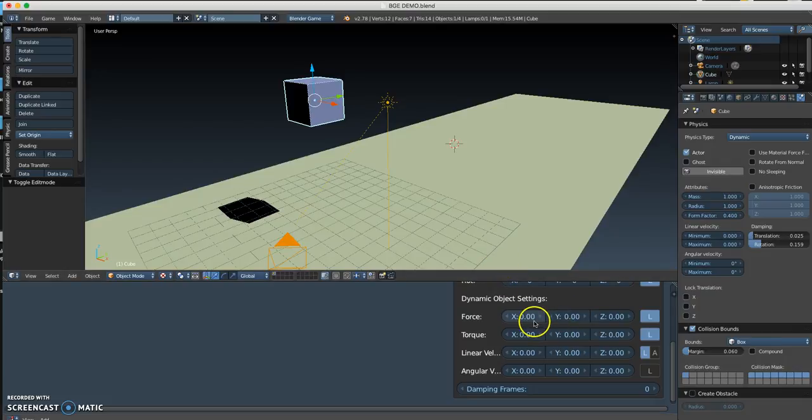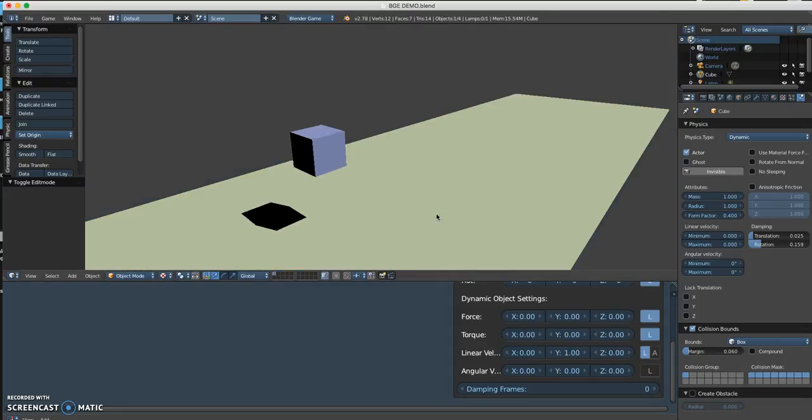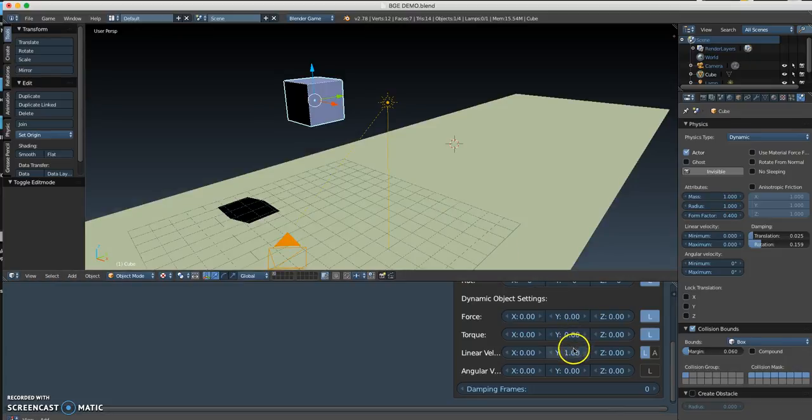So I'm going to zero that back. I'm going to come down here to linear velocity, as this is a similar action. Torque is rotation. I'm going to do linear velocity, and we'll try 1. I always try 1 when I'm trying something new. Okay, so 1 works. Not very much, though. Let's try 4.